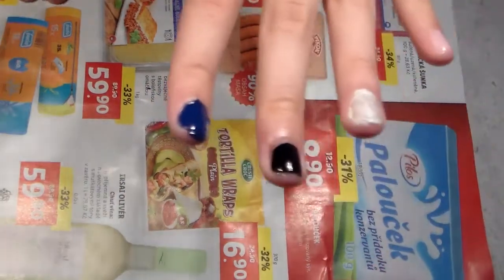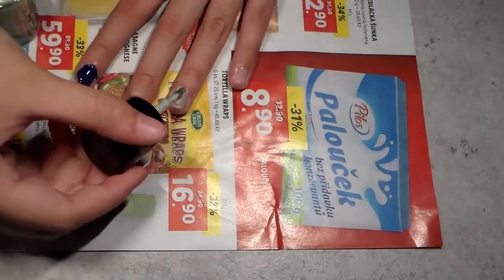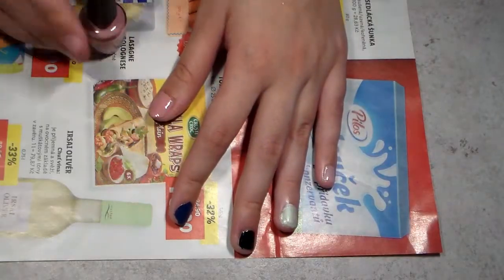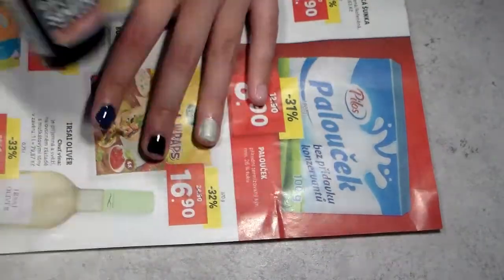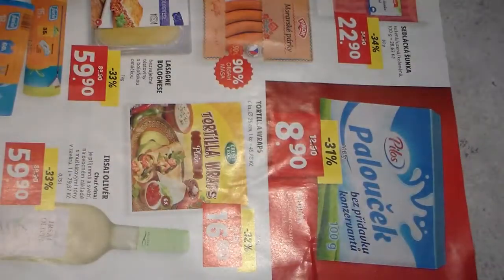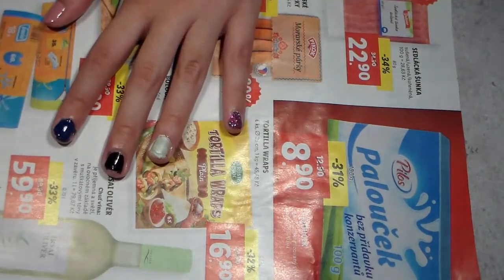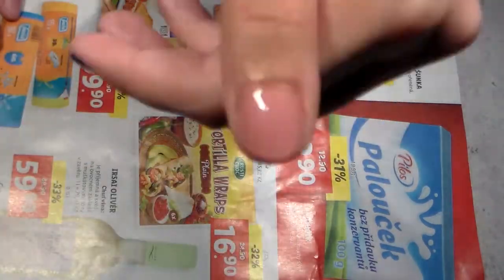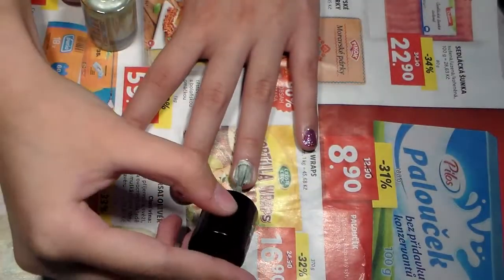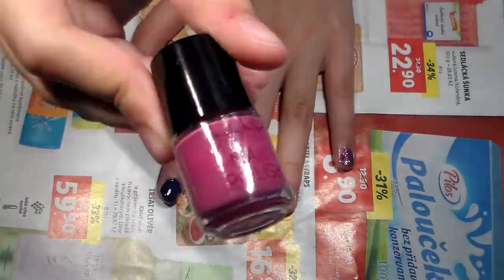Same with the thumb, it's kind of opaque, but not as opaque as I want it to be. So I'm doing another layer. And you could see I am a mess. Yeah, just boring repainting extra layers. And I'm putting a top coat on the pointer finger because we're gonna be using nail vinyls next. Anyone get that reference? Haha. No, probably not. Anyway, that glitter polish I used on my pinky is way more opaque than I thought it was gonna be, so that kind of ruined the effect of the jelly sandwich, I guess is what it's called.